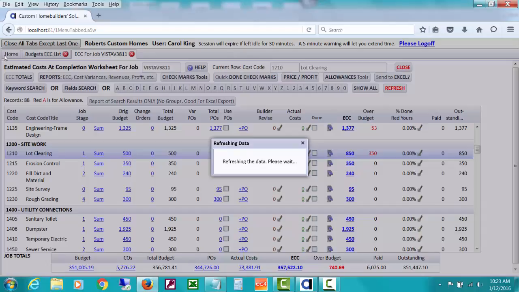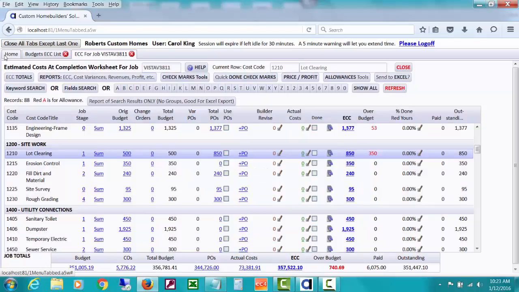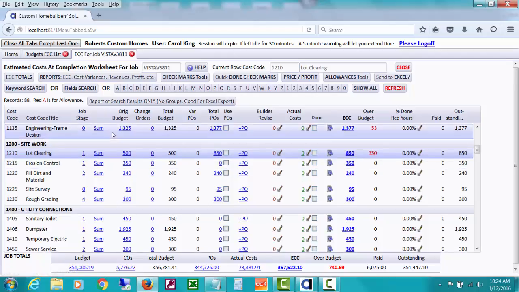So I didn't make any changes here. We're still showing this situation, but right away a builder or somebody could spot it, and if it did just have to do with POs, it'd be pretty easy to just go change that PO and get that in the right cost code, and then it would show up here and they wouldn't be showing an anticipated overage over here.